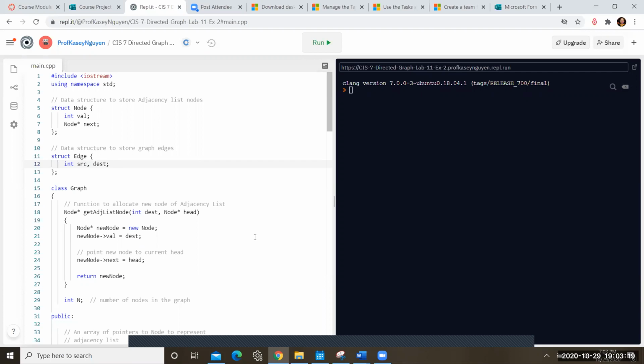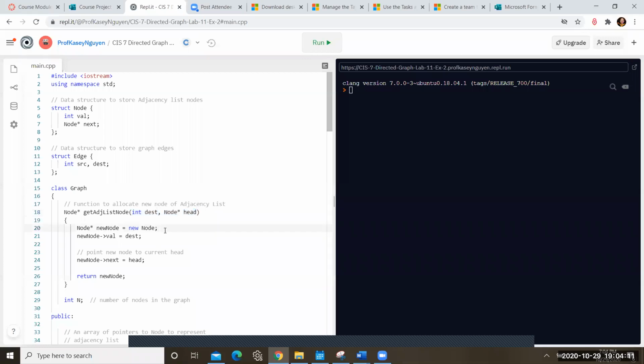Okay. And then you have a class called graph. And remember that we made this a type. So you wanted to use that type when you create the function, just like how you use int or void or double. So with this, we write a function for the adjacency list. And we wanted to bring down that type. So our function name is get adj list node. And for the parameter, we're going to use the destination and the node head.